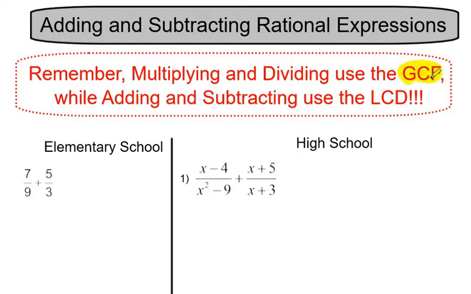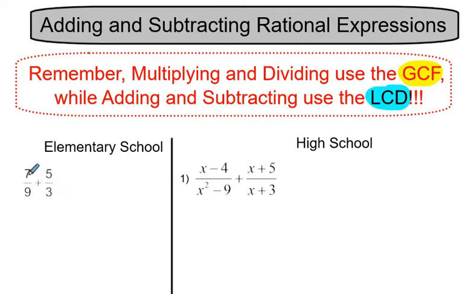Why is that important? Because greatest common factors allow you to reduce functions, allow you to cancel parts of expressions, whereas the least common denominator, which is needed for addition and subtraction, actually makes the problem larger to allow combining of the numerator. If you need more information about those two things, there's a video that I made in the first section that covers what they are and how to determine and calculate them. So let's take a look at our first elementary school example.